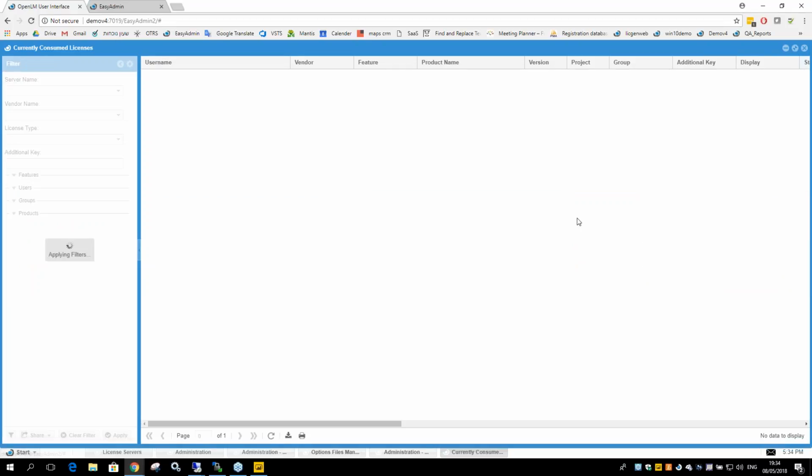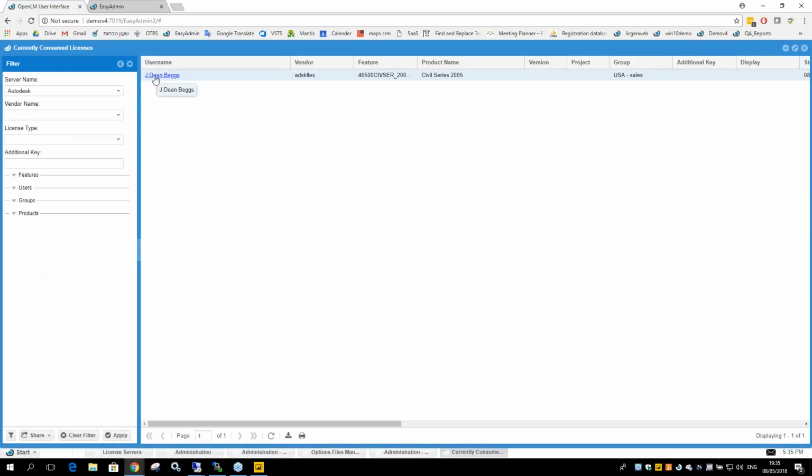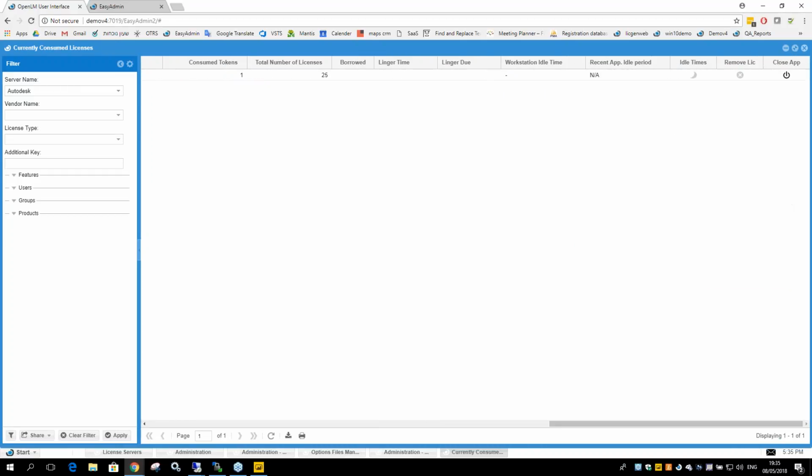For example, if I click on the used button, I'll be able to see that Dean is now using the application. I see that he's using Civil Series and he's from this group, when he started, and all the details about his session.